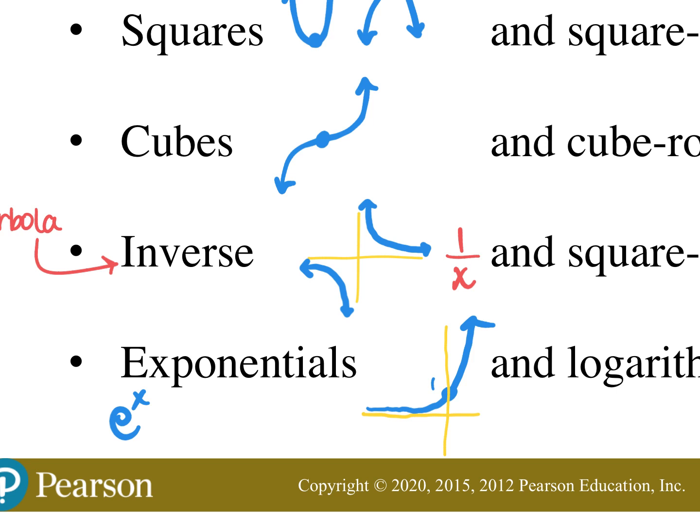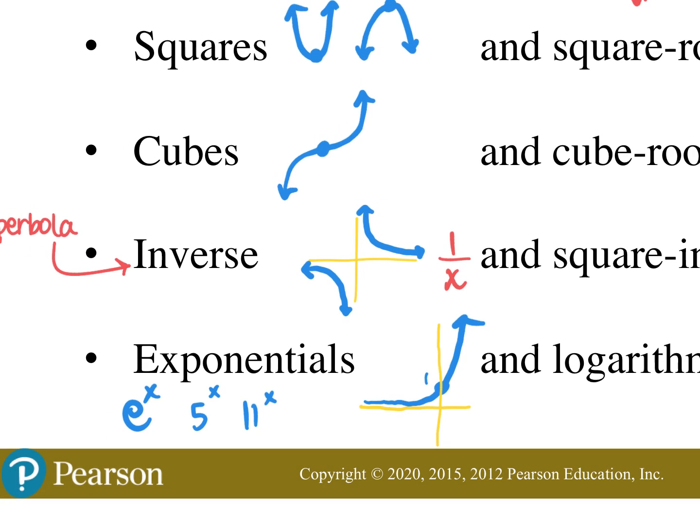Okay, but that number is irrelevant. I mean, that's a special number. It occurs a lot in nature. But exponentials can be 5 to the x. They can be 11 to the x. They can be anything to the x would be an exponential. And logarithms, the most common is a natural logarithm. We can have logarithms of base, they just happen to have base e, but you can have lots of different logarithms too.